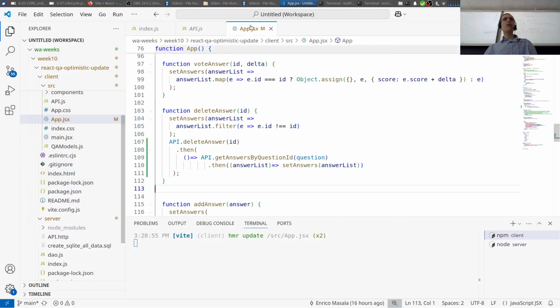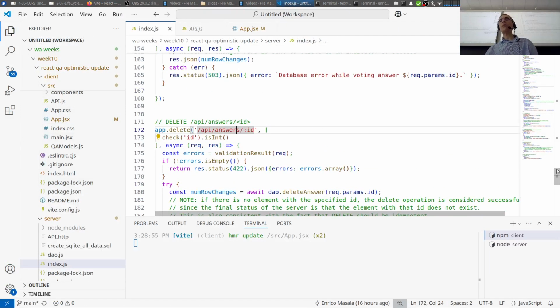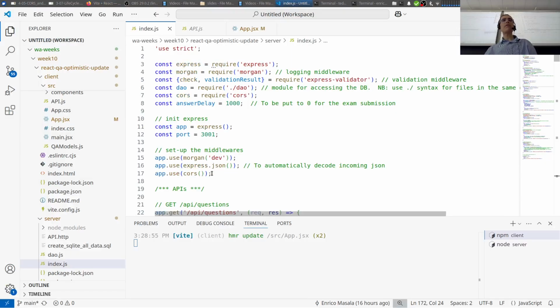On the server side, we have just a CORS that allows everything, as you did in the lab. But later on, when we have the cookie, we will be forced to write localhost 5173, because we will not be allowed to allow anybody to use the APIs. But now, again, we are developing. Just for testing, it's fine.